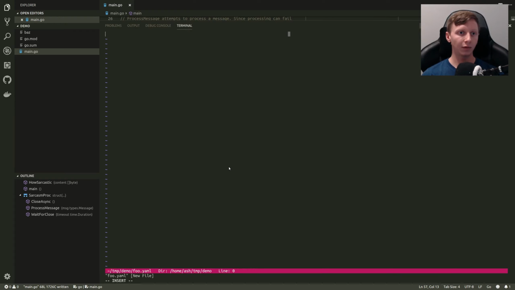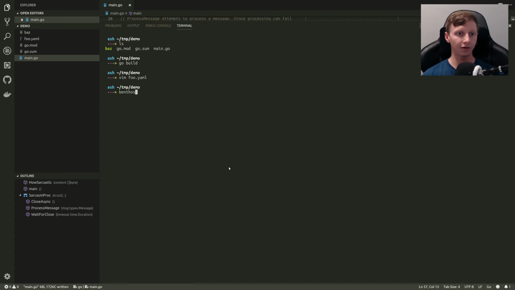I'm not going to specify any inputs or outputs or anything like that. I'm just going to make my processor. How sarcastic. And that's it. We don't have any config params. So once we've told Benthos that we want a how_sarcastic type, that's it. So this is going to get run now, hopefully. No, we don't want to do that.